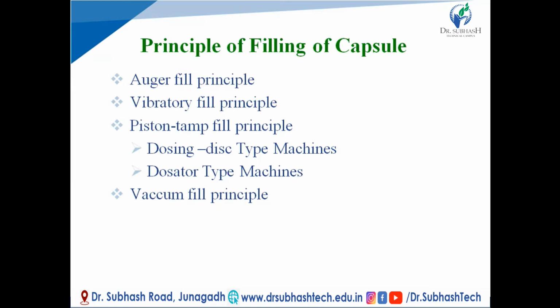This ring consists of two parts, the upper ring and the lower ring. Both the parts of the ring have cavities, holes for placing the capsule shell, and the cap part remains in the upper ring. When all the cavities in the ring assembly are filled, the upper ring is lifted up and this causes separation of caps and bodies. The caps containing ring is kept aside and the bodies housed in the lower ring are ready for filling.